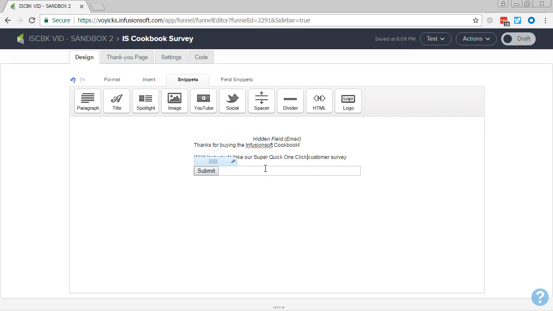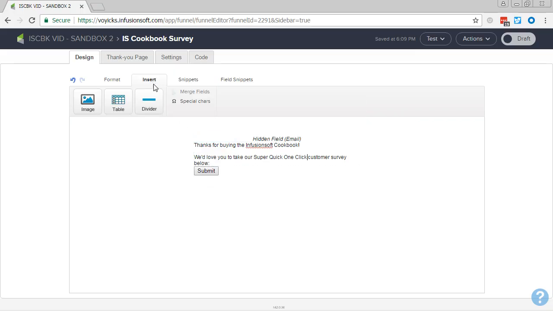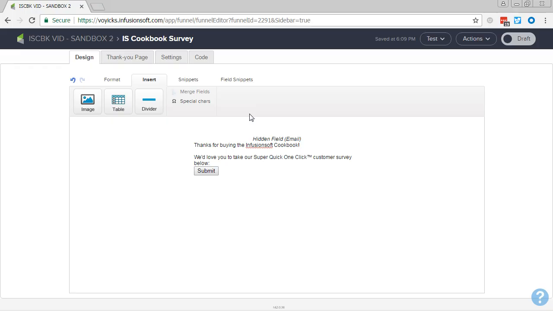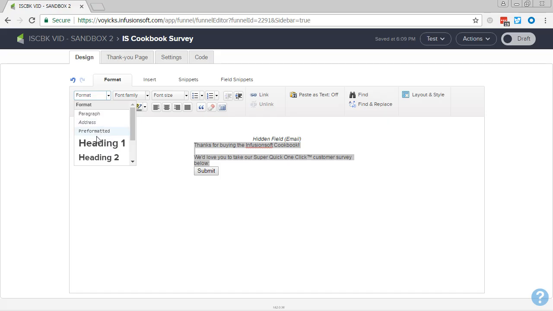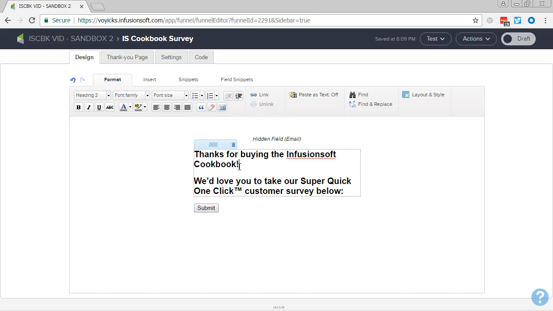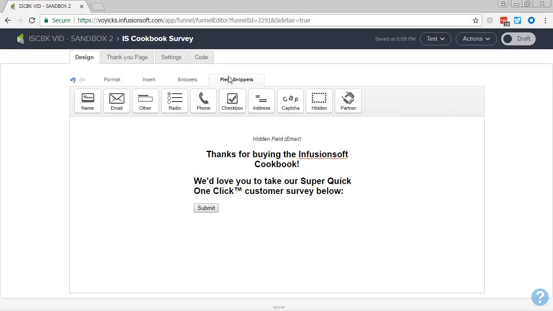And for fun, we're going to insert a little trademark symbol here, on the insert, special characters, and a little trademark symbol. Let's go ahead and make this a little bigger. And there you go.